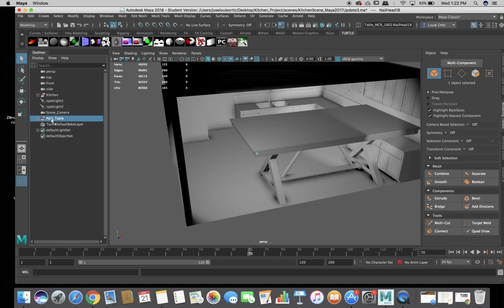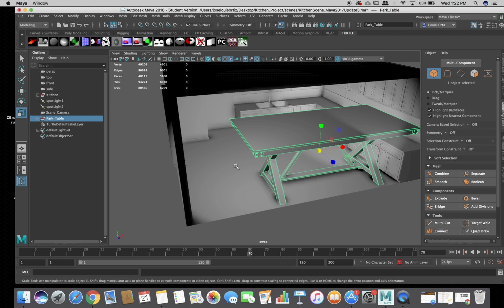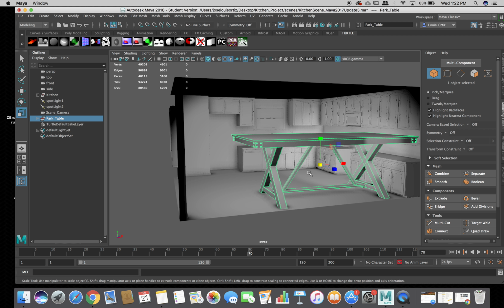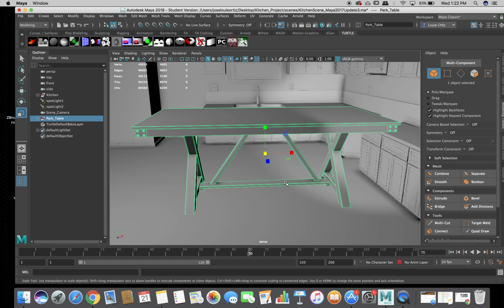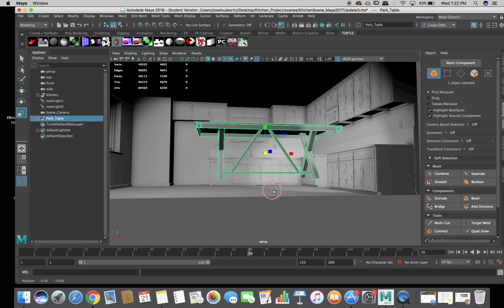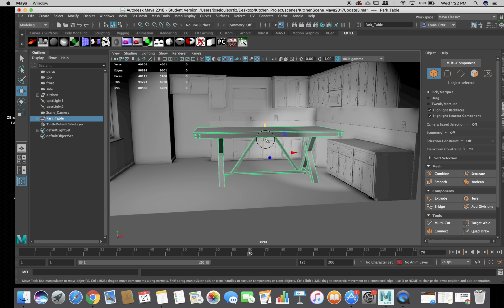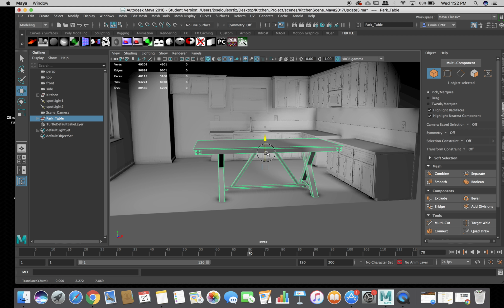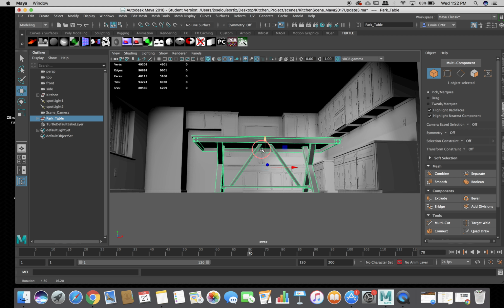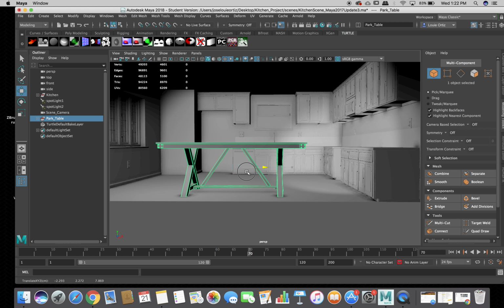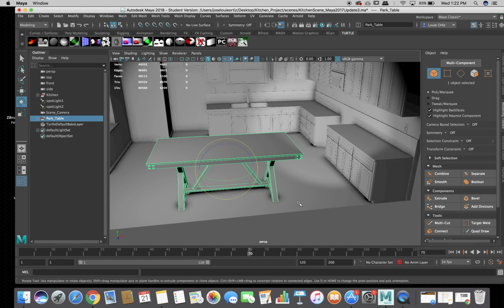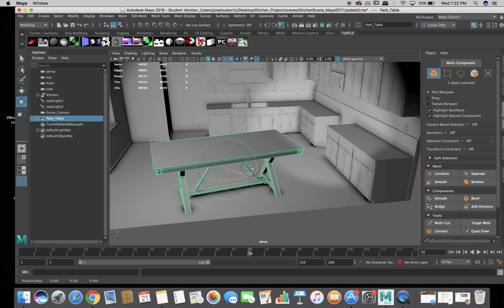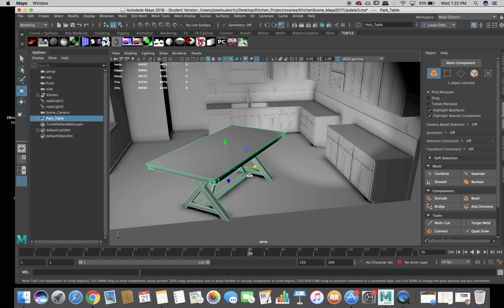So if I click right here, it'll highlight everything, and I can just scale it down to how I see fit, right? Yeah. Slide it around, put it however you want to put it. Okay. He was saying that we could even do like the pivot snapping if we wanted to. But I guess I'll just stick with what I got going so far.